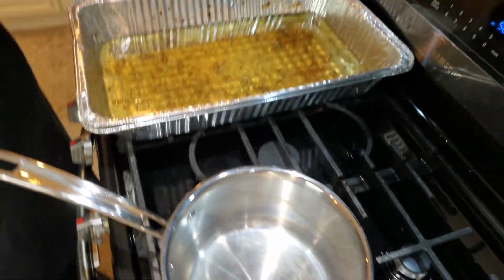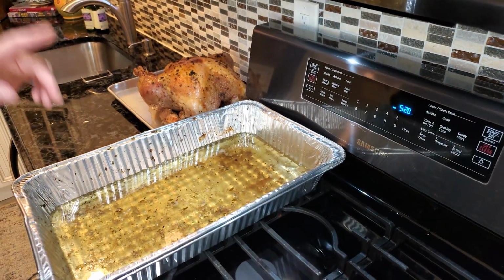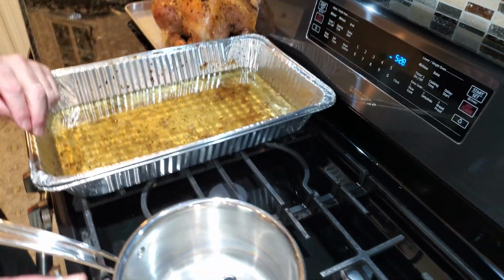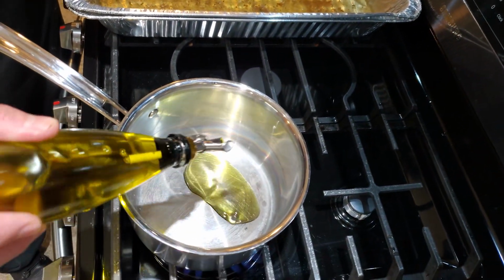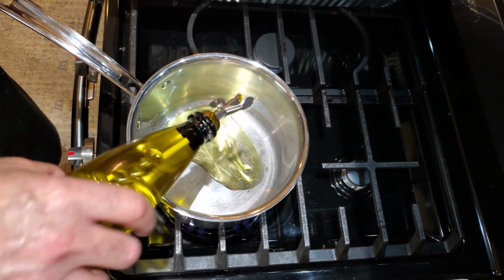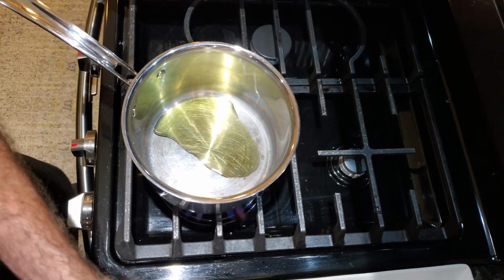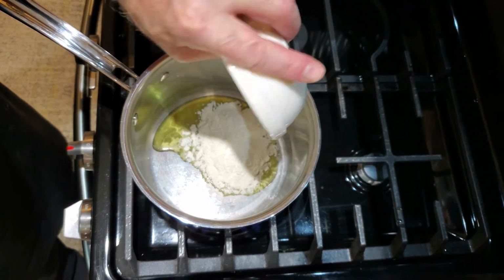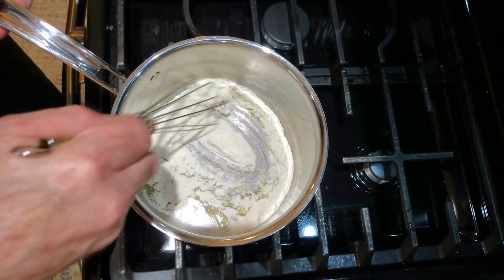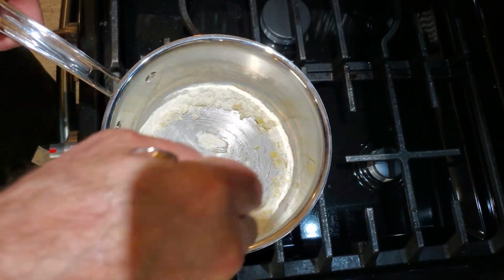Turkey is now out of the oven and I strained off a little bit of the fat. I should actually use the fat in here for our sauce. I'm just using a little bit of olive oil. You can use butter if you want. I just prefer the oil as opposed to butter. We're just basically making a very, very quick roux. Literally about 2 tablespoons of olive oil, add in some flour.